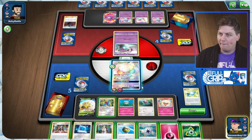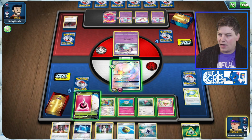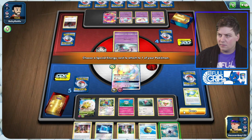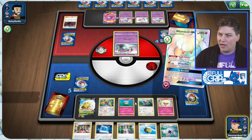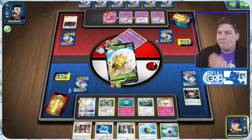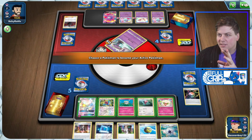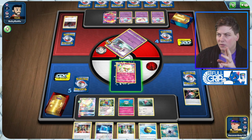Okay. Well, I think it's at this point that we want to go with the Eldegoss, right? So let's go here. Attach. And then we'll crazy code the recycle. And then let's retreat into here and scoop that up. And then we could get a boss off the scooped up Eldegoss. Yeah, so we float up. Very clearly the play. Scoop it up. And now at this point, I almost don't want to give up the Whimsicott. I'd rather just shove up this guy, let him take a knockout, and save this. I think that's what we do, because we've eliminated our own threat.